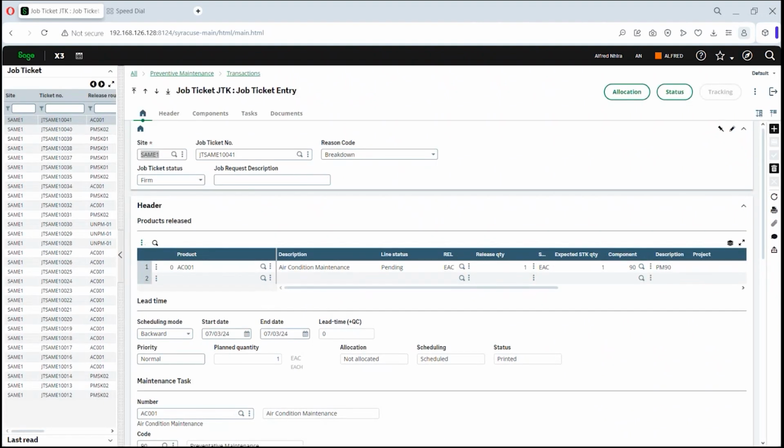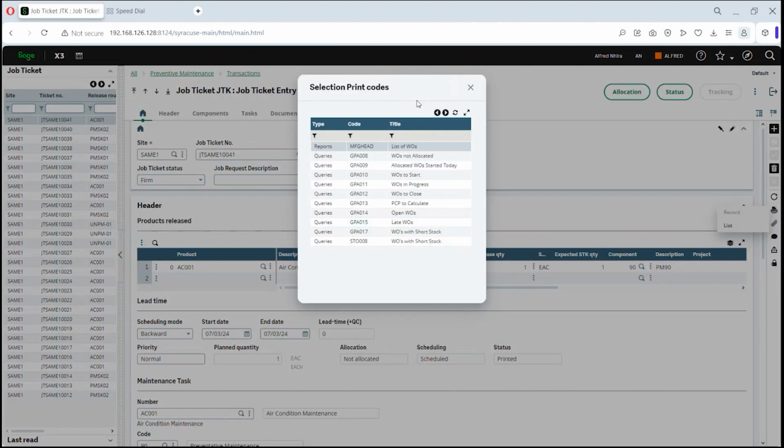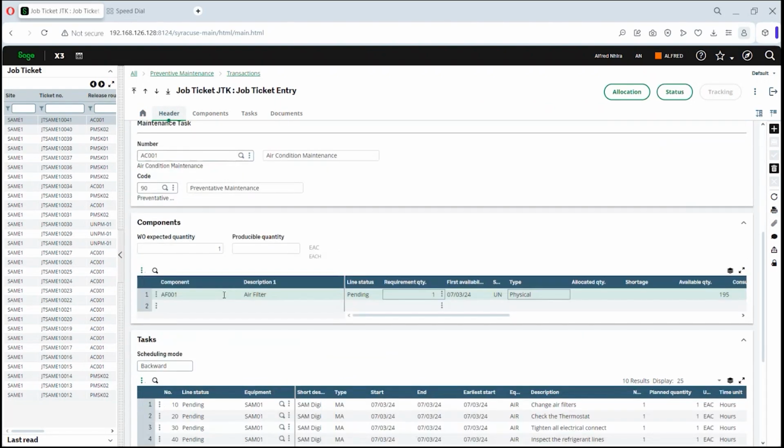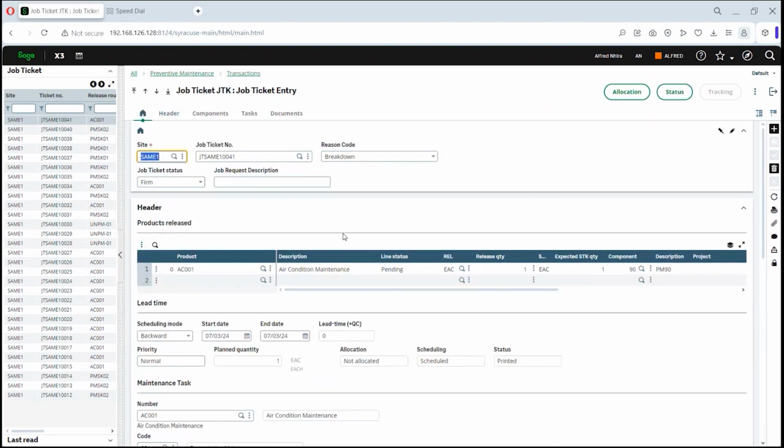So what it has done is, let me show you what it's actually printed. So here, this will just be a list of what it was printing when it just bombed out there. It was the picking ticket to pick this particular air condition, not air condition, the air filter, which is only the spare part.